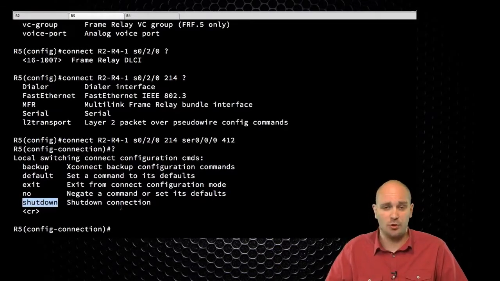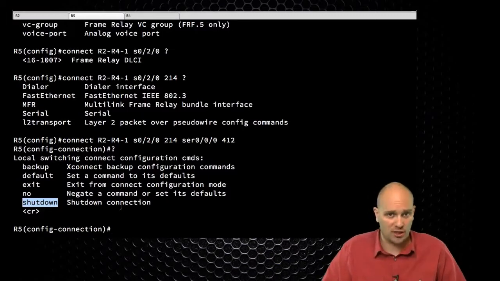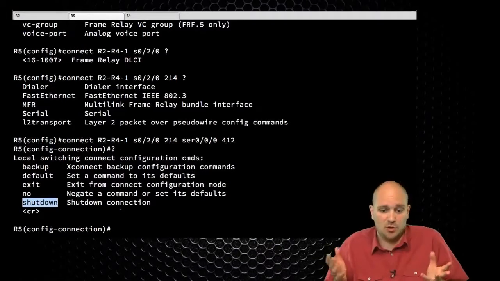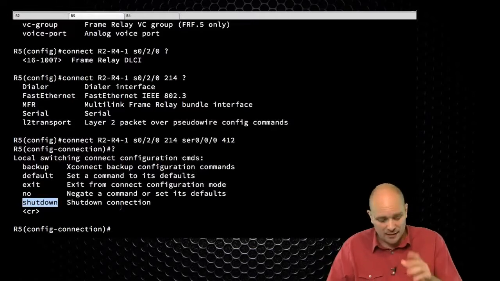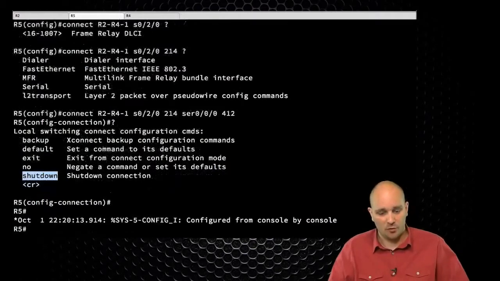Everything else applies when you are using this in combination with, for example, MPLS Layer 2 VPNs or L2TPv3, which are topics that are not covered by the CCIE Routing and Switching exam. They are covered in the CCIE Service Provider, but since you are not studying for Service Provider, you don't have to worry about it. So we are basically done here. So I'm just going to press Ctrl-C and exit from this configuration mode.